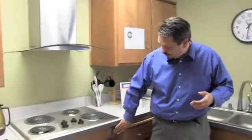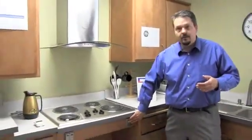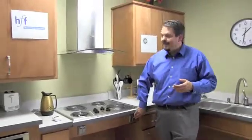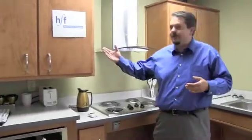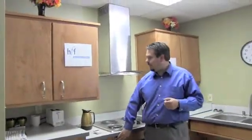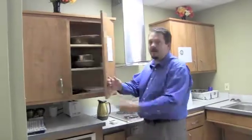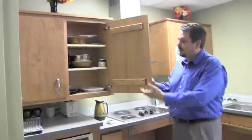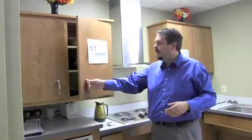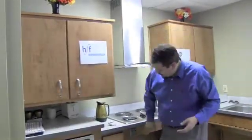Similarly, we've got a stove that can go up and down to accommodate wheelchair height or standing height if you need to do that. And we also have a real interesting thing here with this set of cabinets. They're on similar buttons, and the whole cabinet comes down and out away from the wall that allows somebody with a disability in a wheelchair to reach things that are normally way too high for them to get their hands on. And then when you're done with the cabinet being down there where your toaster is, you push the up arrow and it simply goes back.